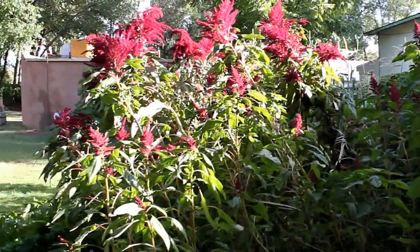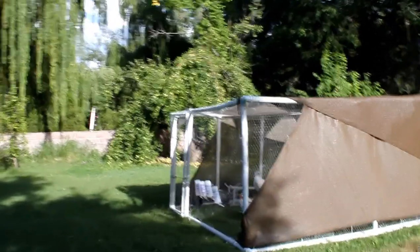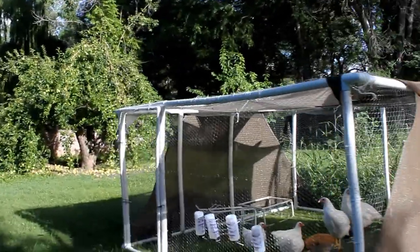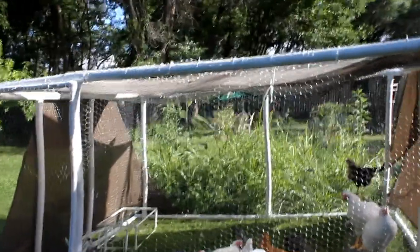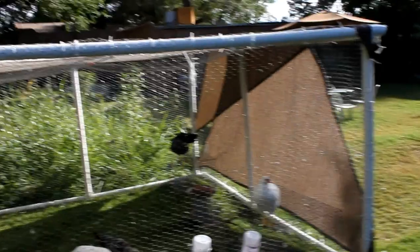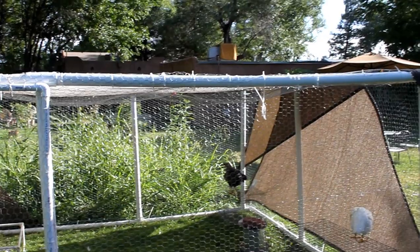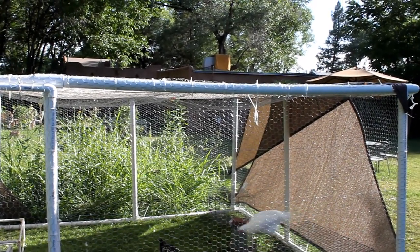Let's go back over here to our portable yurt. Since we filmed our second installment in June, we came across something called Hula Roos. They're designed in Australia and manufactured, not too surprisingly, in China. We decided to buy four of them — they're approximately 11 and a half feet on each side. We have one on either side on the east and west side, and then two on top. The Hula Roos are shade sails designed to cut 90% of the UV rays. We really want to take good care of the fragile complexions of our hens, so they're quite happy with the shade.